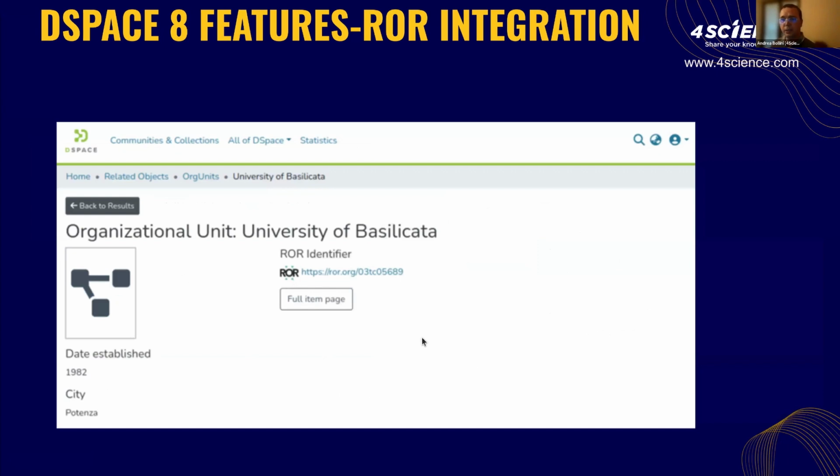As a result of this search, the basic data from ROR has been imported into DSpace. So an OrgUnit has been created in the repository to represent the University of Basilicata. And you see the ROR identifier, expressed as a full URL according to the ROR logo guideline.